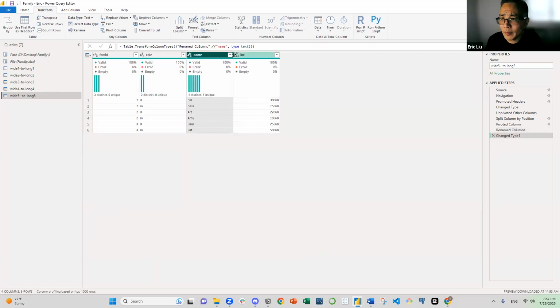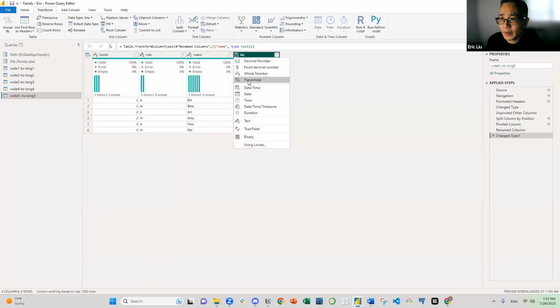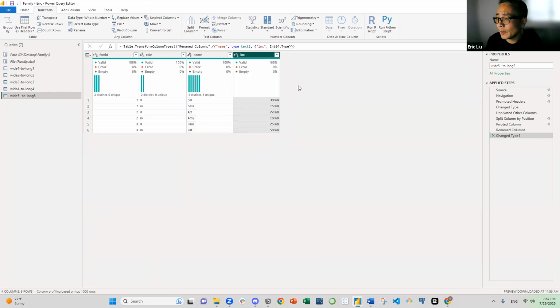And this is income. This should be whole number. Very nice. So now we have reshaped the data from wide to long. So when we have just a few rows, it's not that obvious. But if you have 50 families, you will see. So it's actually from wide to long, right? Or if you have more years, it's going to be really wide, right?